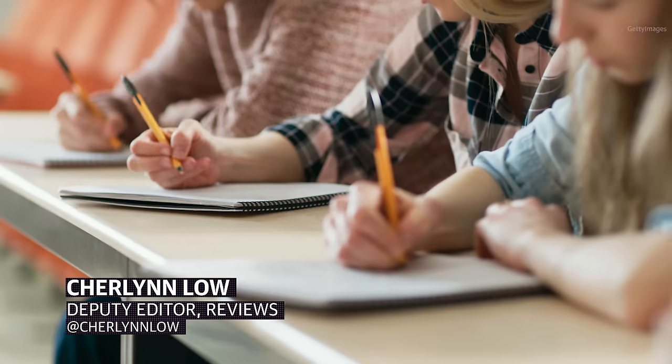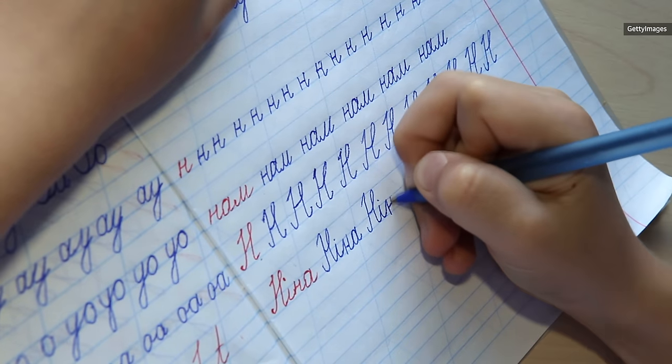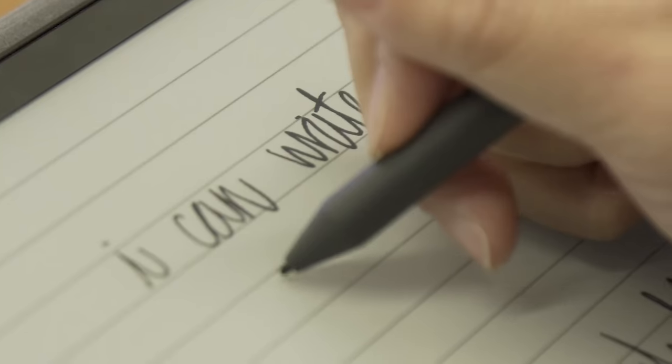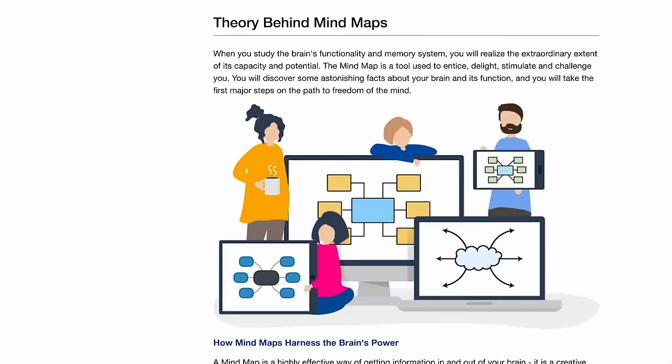When I turned 10, I was finally allowed to own a pen. At school, that was when we moved from pencils to ink, and our parents were told to get us all new stationery. That was also the year we learned to write in cursive because we were finally big kids, and cursive writing meant we could sign checks, I guess. I don't know about kids these days, but physically writing notes in pen and paper is a huge part of how I learned things and organized my thoughts. It probably had something to do with the fact that my mom trained my brother and I to use mind maps as study tools too.